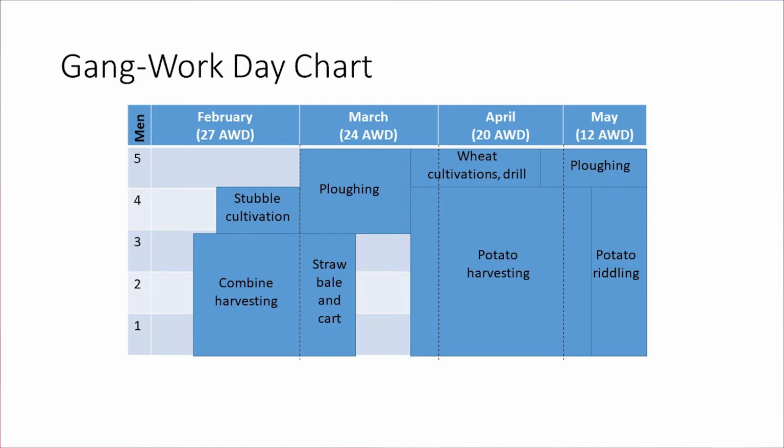The gang workday chart recognises that labour and machinery is frequently used in teams. A gang workday chart shows, for specific jobs, the number of men needed and the number of days required. The time required for an operation is shown as a block. Height equates to the number of people, breadth equates to the number of days required to complete the operation. The size of the enterprise and rate of work gives the number of days required for each job.